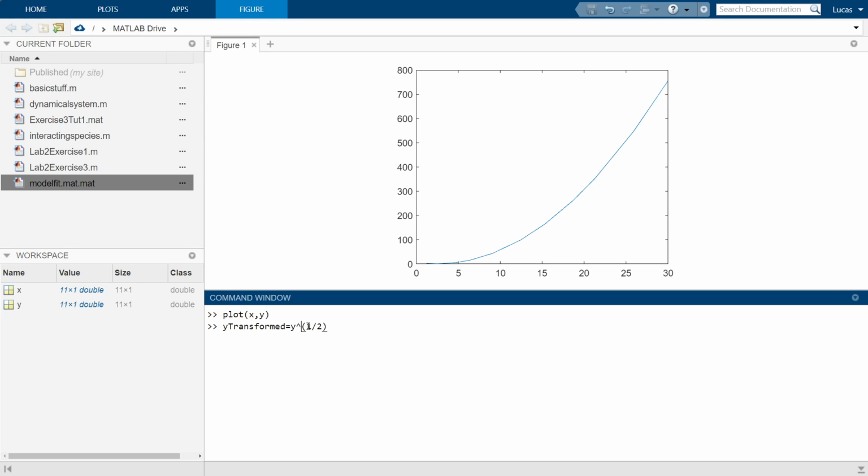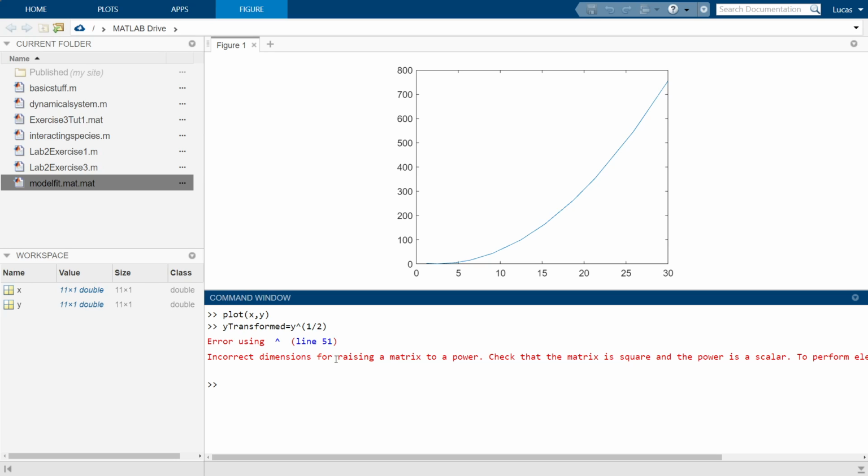It's an important note here: if we do just the regular caret symbol for the exponent, then we'll get an error because we have incorrect dimensions for raising a matrix to a power. What we have to do, and this is something we would have seen back in, I believe, Lab 1, but wasn't fully elaborated upon, is that for a lot of different operations like multiplication or exponentiation, you can make it termwise by putting a dot before the operator symbol.